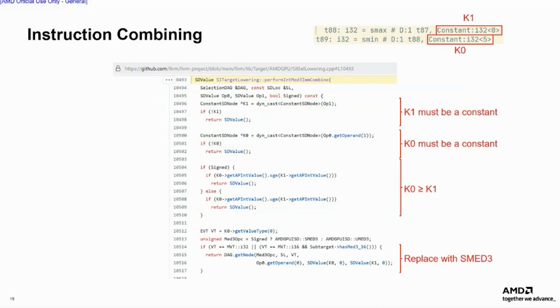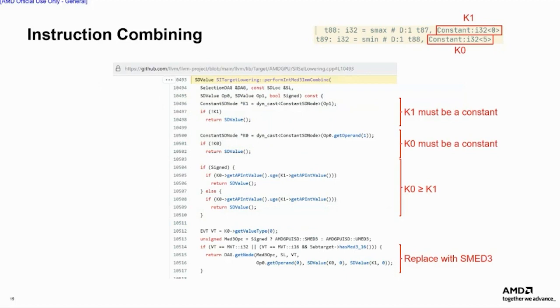And creating the instruction is not that difficult. The larger part is checking that we are actually allowed to do that in the compiler. So first we check, are the two bound inputs, so the second argument to the minimum and the second argument to the maximum, constants? And if they are not, then we bail out and just don't optimize anything.